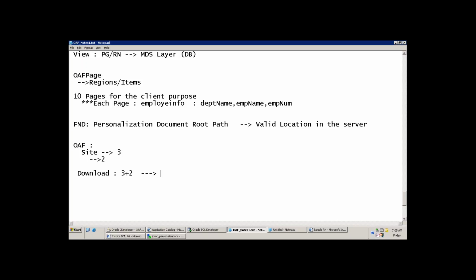When you upload also, it will upload all the personalization at that level. So it downloads level-wise, not component or region wise. Nothing but it will download all the personalization done at the site level, and when you upload again, it will upload everything done at the site level.